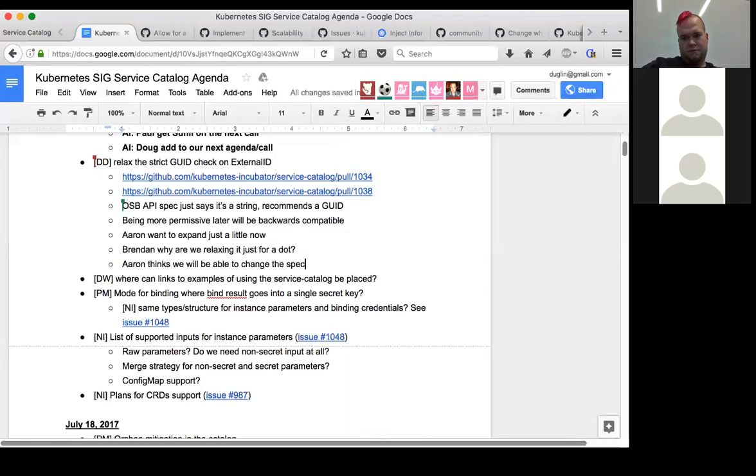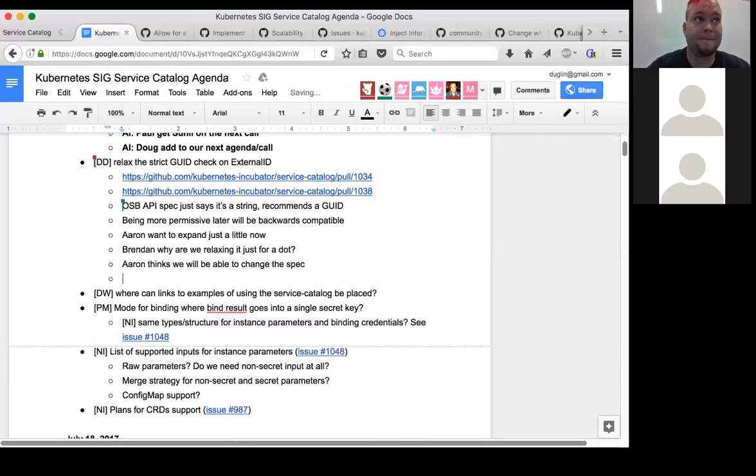I would assume that spec change would involve a service broker version change. And so the new brokers would be conforming to the new version. Have we talked about supporting multiple service broker API spec versions? Yeah, absolutely. It seems like that's not going to happen for a long time, and I don't think that a single GUID change would ever be representative of the scope of a change or set of changes that would warrant a version change.